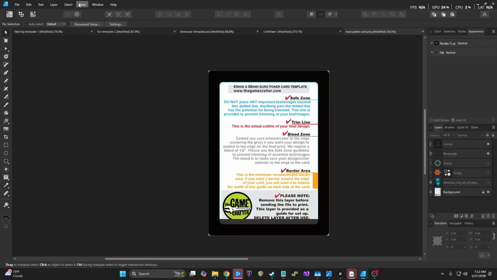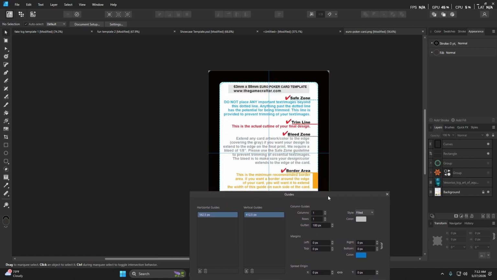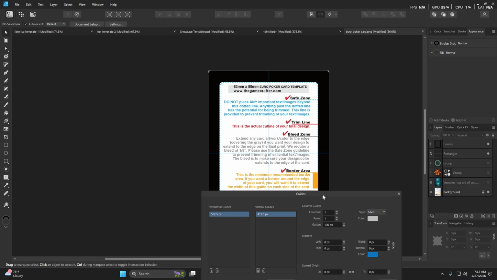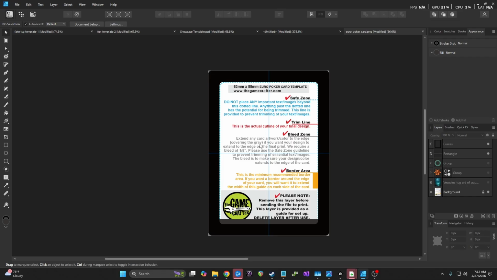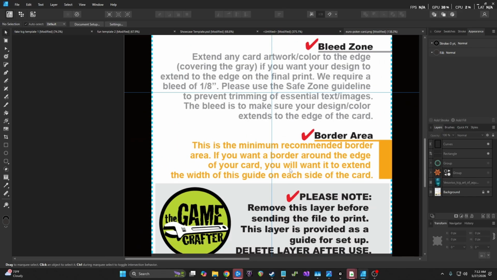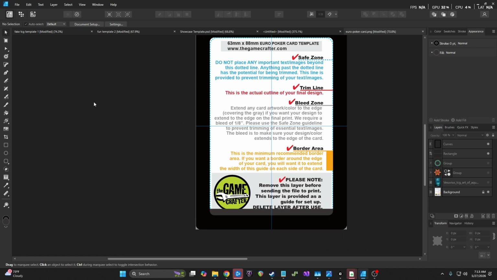The next thing I'm going to do is set up some guides. So I'm going to go to guides, and I'm just going to set up some vertical and horizontal guides that are going to show me the center. That vertical one is the most important for centering everything. And that's really it. If I need more guides later, I will set them up, but I'm not too concerned. So next thing I'm going to do is I want a border for the card, like an actual colored border.